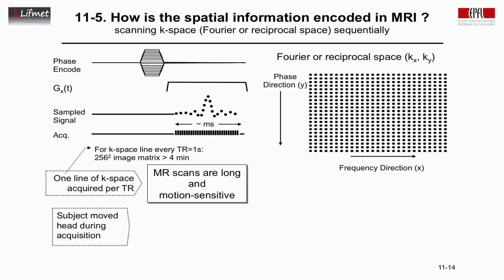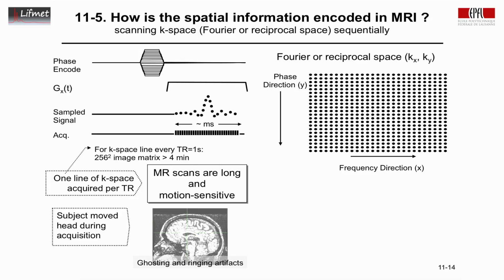So here's an example of a subject that moved during acquisition. This is a sagittal cut, the nose is here, brainstem is here, so this is the brain, and you can see here these bright areas, these streaking artifacts. One has so-called ghosting, so that's signal that doesn't belong where it is being observed. There is no signal outside of the head, or ringing artifacts that are being observed.